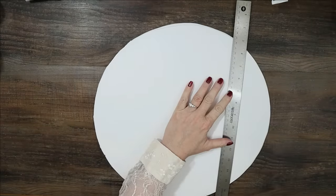And I'm giving this one a coat with my white chalk paint. That's a DIY chalk paint. If you want to check it out, go check out the video and it'll give you more information on how to make that. It's got great coverage, and I'm gonna dry it.